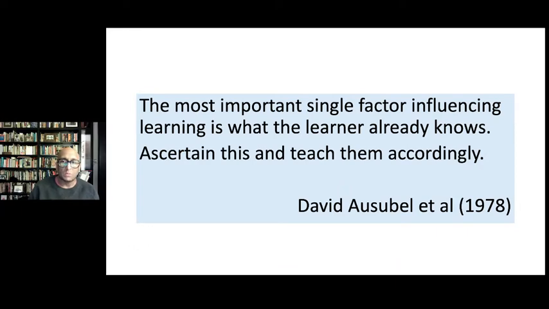Okay, so this is from David Ausubel. I think Dylan Wiliam calls this maybe the most important statement in education: "The most important single factor influencing learning is what the learner already knows. Ascertain this and teach them accordingly." So this is a good phrase to think about why there's no such thing as a master teacher out of context. A teacher isn't just great in and of themselves.